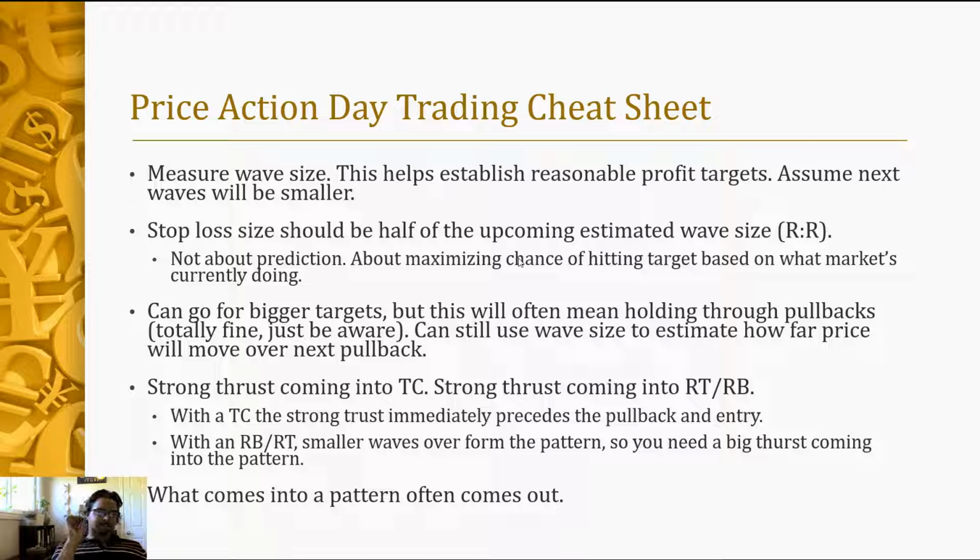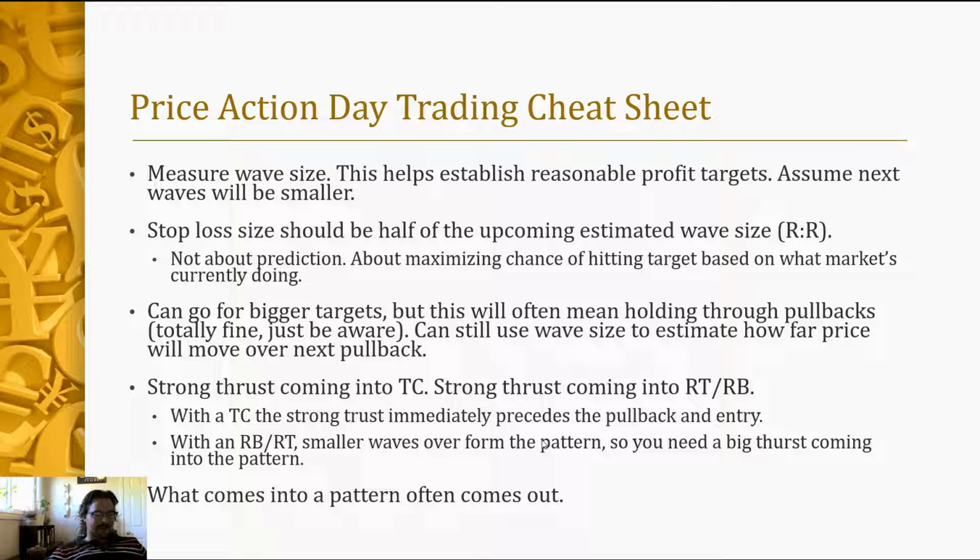And so I need that candle. So basically I need the price to tell me how much we're moving, and I need it to tell me here's a good place for a stop loss. And then if that aligns, I can take the trade. So as I talked about, you can always go for bigger targets, but just be aware. Look at the price action, how far the price waves are moving, and if you're going to have to hold through pullbacks, factor in how many you're going to have to hold through until the price hits your target.